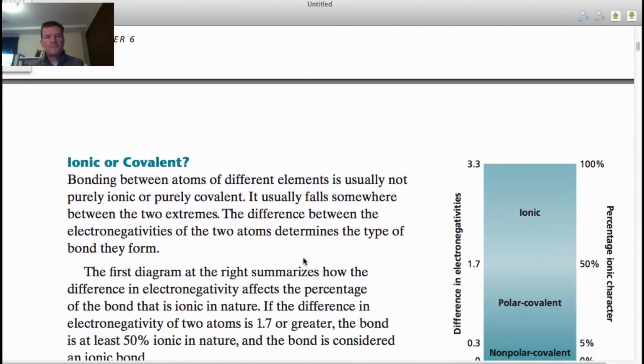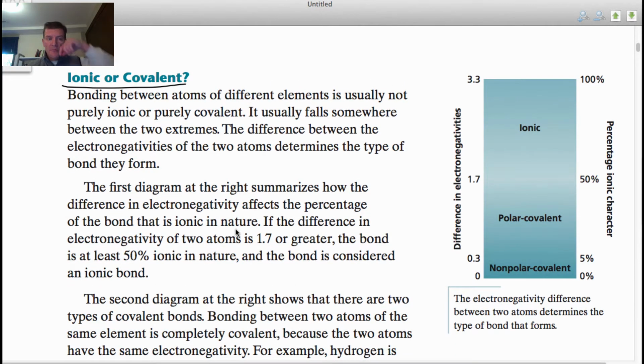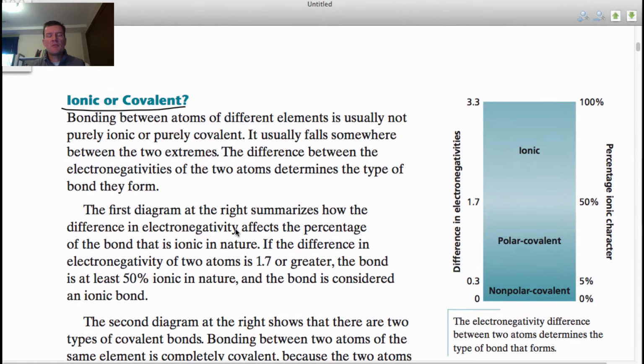Okay? So the question here is, is it ionic or covalent? Well, there's a calculation that we can do, but there are other ways that we can determine it as well. What we can do is look at the electronegativity. If you remember from the previous chapter, electronegativity is basically the pull on electrons in a compound. And each element is assigned a number denoting how strong its pull is on those electrons. The higher the number, the stronger the pull on electrons in a compound. The lower the number, it means it has a weak pull.